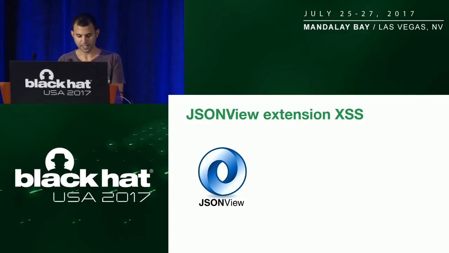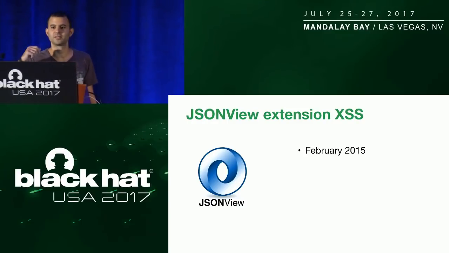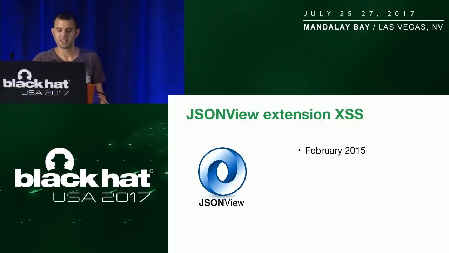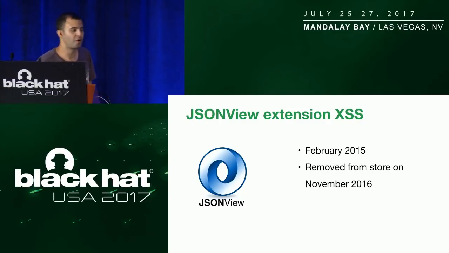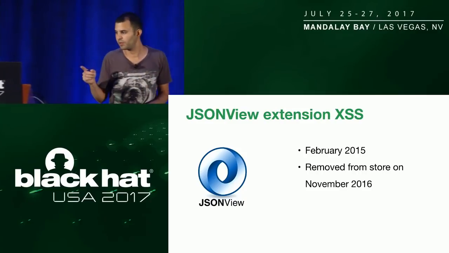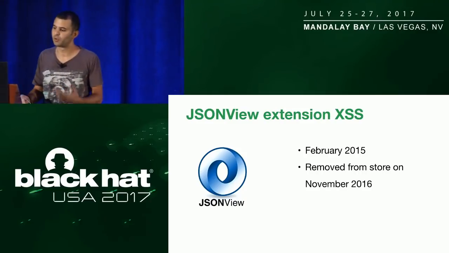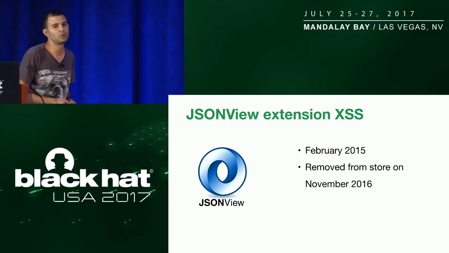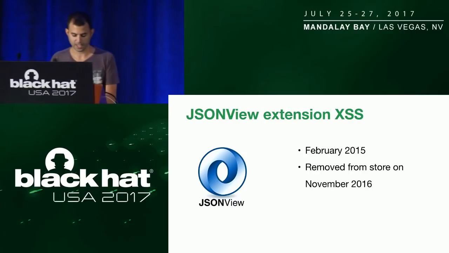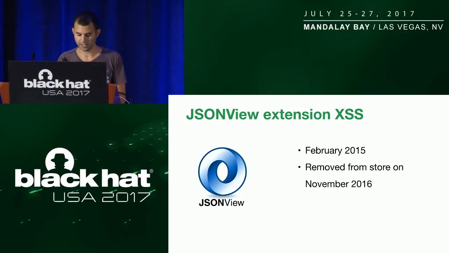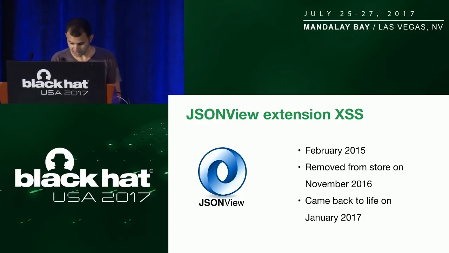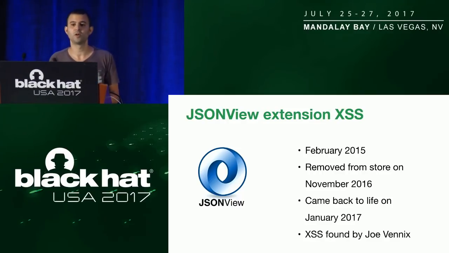One small example I want to show is JSON View. How many in the room have this extension installed or had it in the past? Okay, great. There are a lot of people with this extension, and for 1.5 years, from February 2015 till November 2016, it was vulnerable to XSS. There were reports by Mr. Joe Venix on this XSS, and no one repaired it.